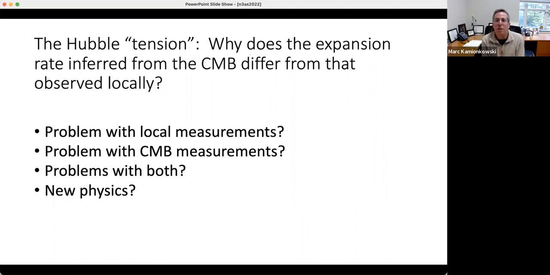In the early 1990s, there was a value of the Hubble constant that implied, again, a universe that was younger than the oldest stars in the universe. Back in the 90s, people worried about this a lot, and that was resolved in the late 1990s with the discovery of cosmic acceleration. The existence of the cosmological constant allows for an older universe with the same Hubble parameter. So this is the third Hubble tension, and the prior 2 Hubble tensions were resolved by very interesting new astrophysics, cosmology, and physics.